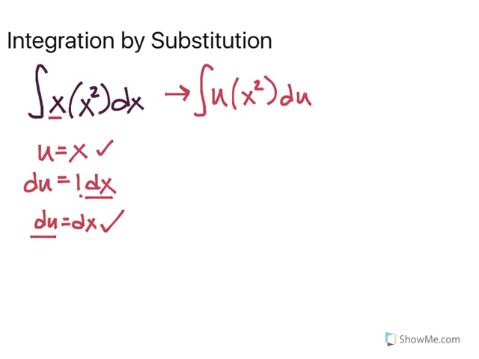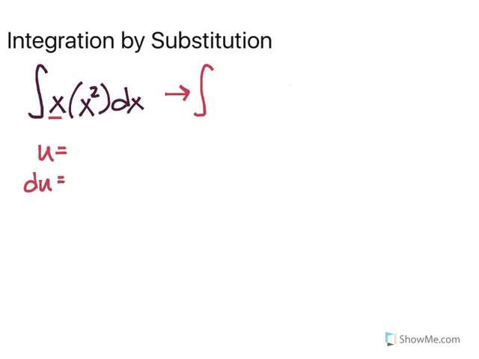Now, if this was the correct substitution, this somehow, right here, would have canceled out, or it would have been replaced by something else. Since that's not happening, and I have mixed variables, I've got u's and x's in here, this substitution of u being x will not work. So we have to try the other way. We're going to have to try to make x squared our u instead. So let's try that. Let's have u be x squared.